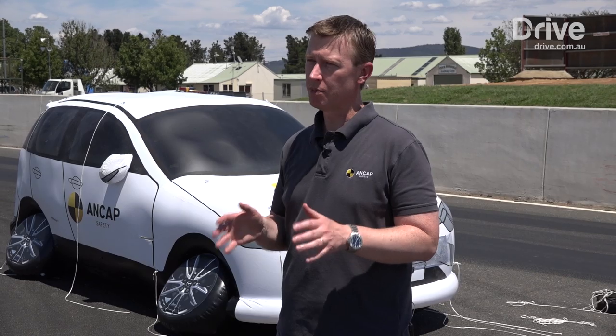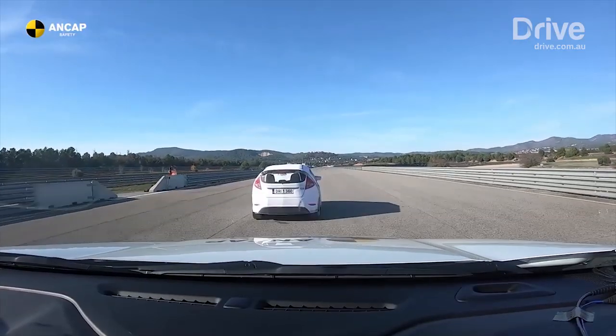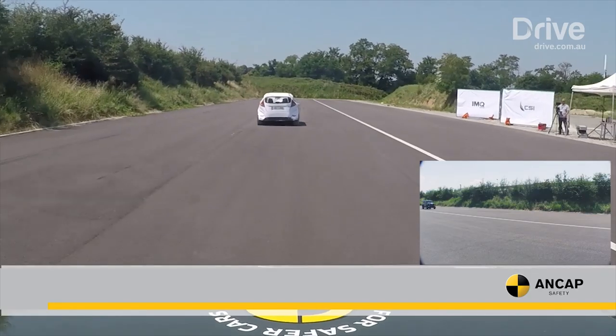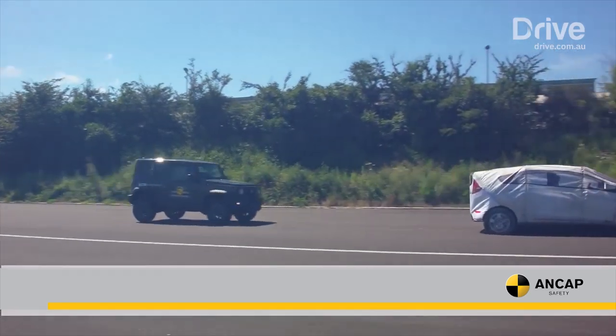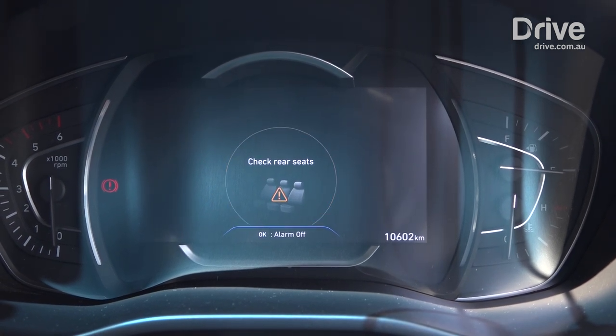With that in mind, what's on the horizon, particularly as we stare at the dawn of the driverless car? ANCAP is really about getting us to the building blocks of full automation. So we're testing at level two automation — things like autonomous emergency braking, lane support systems. But we're going to move that in the next few years to an extension of that — things like emergency active steering, intersection and junction assistance so that people don't turn into each other. Those are the sort of technologies that will be part of our protocol in the next few years, but also looking at avoiding problems like children being left in cars — things like child detection presence, which will be a requirement from 2022.